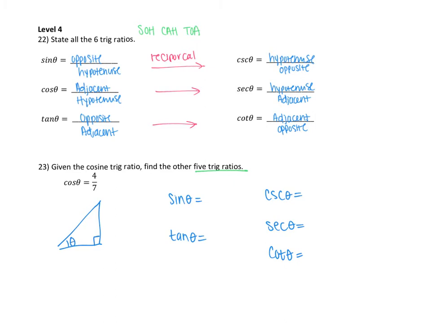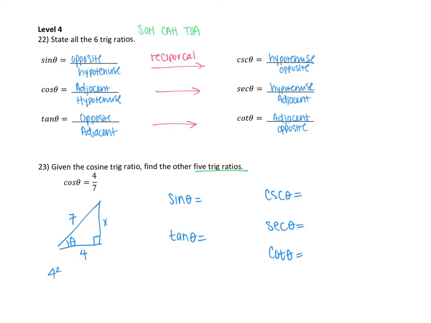So I'll put my angle here. In this case, this here is the hypotenuse, which is going to be 7. And then 4 here is the adjacent side, so that's going to be 4 right here. What we need to do is figure out these trig values, so we need all 3 sides of the triangle. So if this is 4, I'll call this side x.